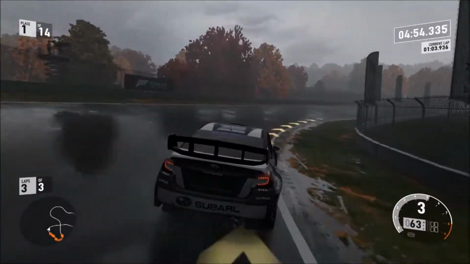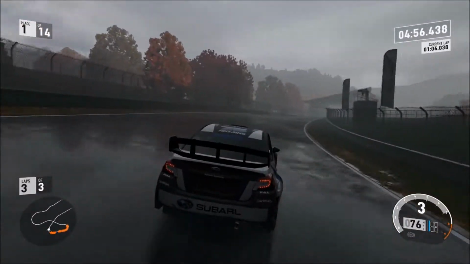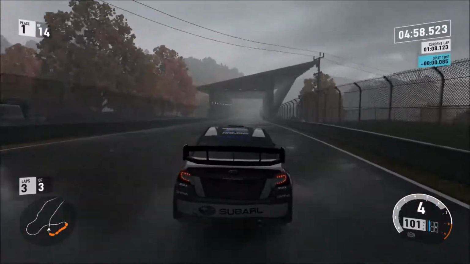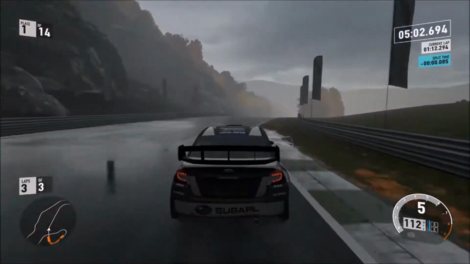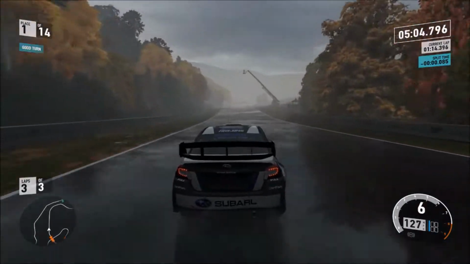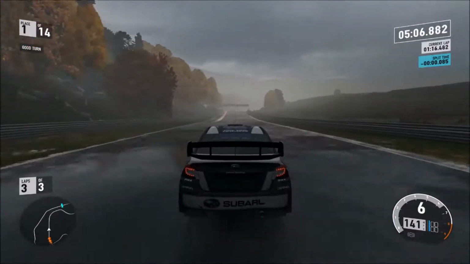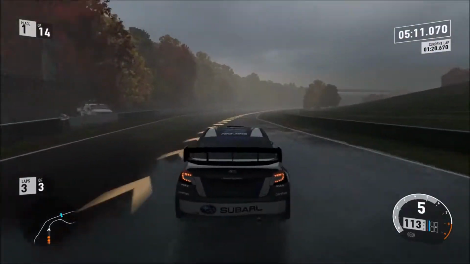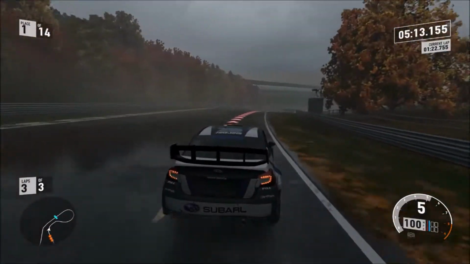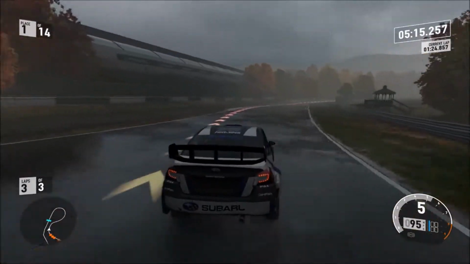I'd rather have, like, less players on the track, like 14 on every track or something. I don't know. Also, there's like an animated plane that flies over this course. Get rid of that. You don't need an animated plane. That's just taking up space. Space that could have been used for cooler trees. I don't know what I'm saying.